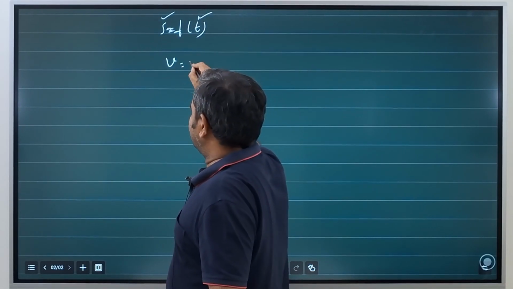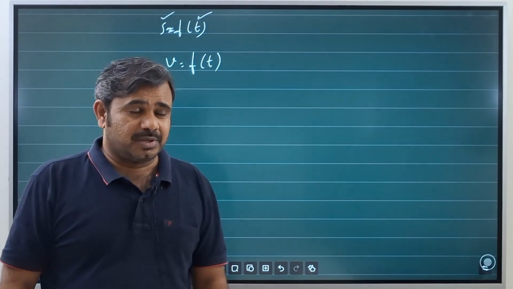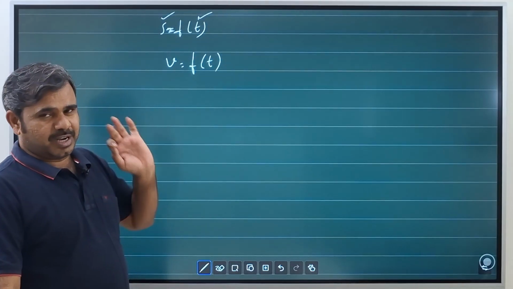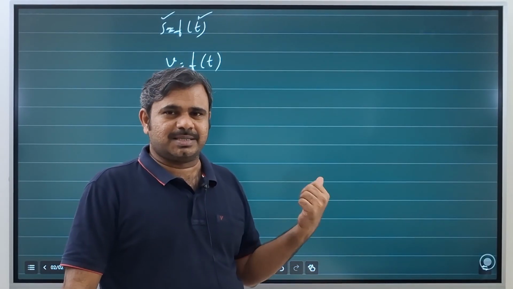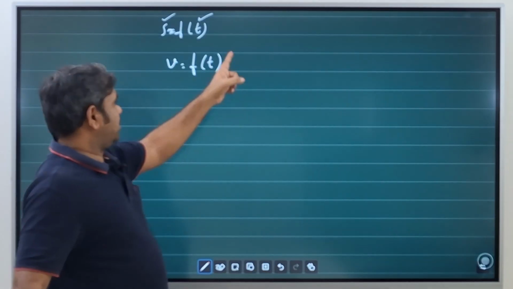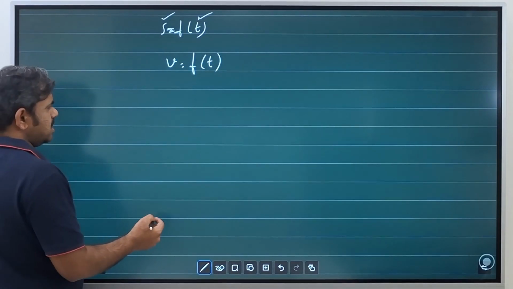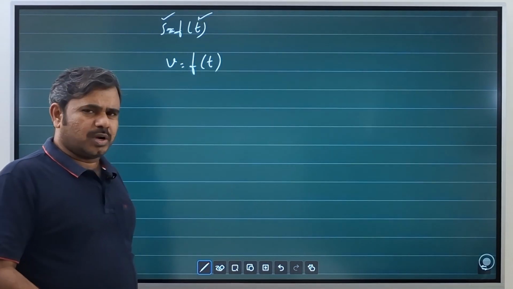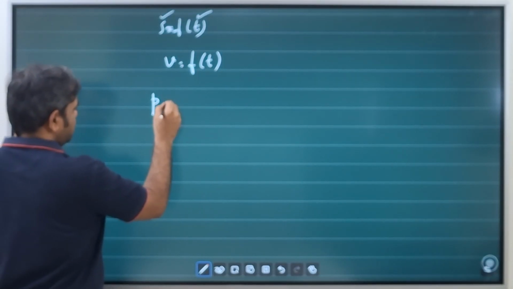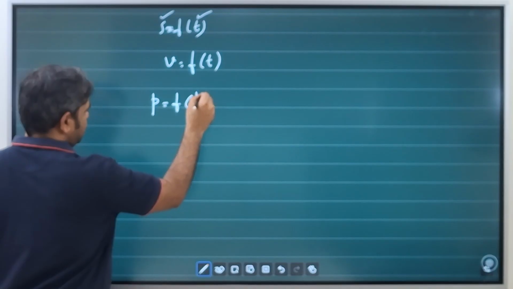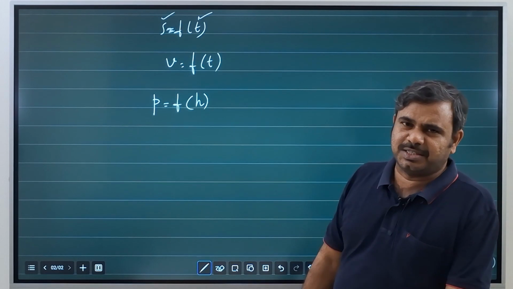And sometimes, for example, in uniformly accelerated motion, velocity changes with time. I write velocity as a function of time. What it means is velocity depends on time. Velocity changes as time changes. This is how mathematically we represent the dependence of velocity on time. Similarly, in the atmosphere, as you go above, what happens to pressure? Pressure changes with height. So we can say atmospheric pressure on the surface of Earth is a function of height because it changes as height changes.